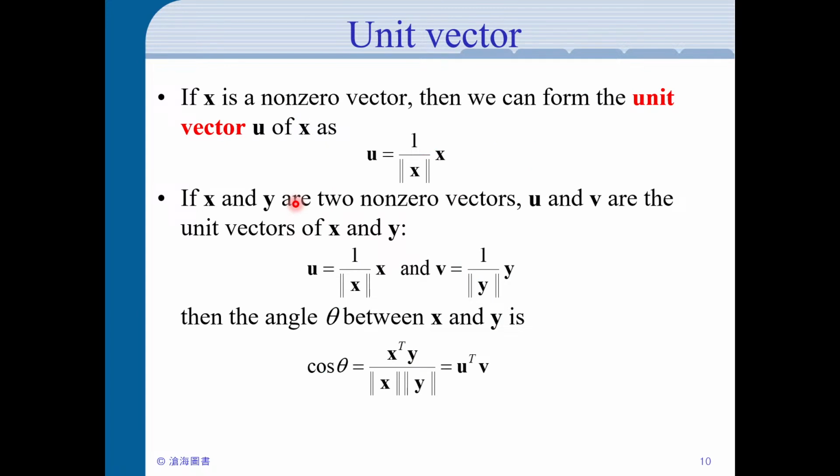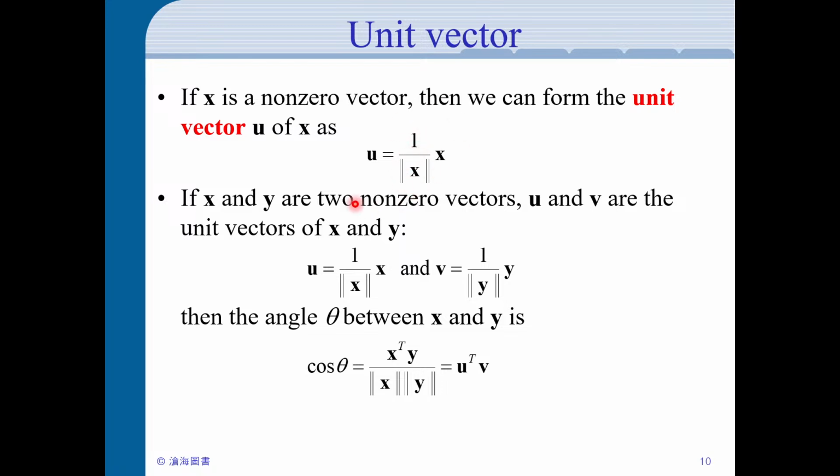Okay, and then we go back to talk about more geometry on R2, R3. And so one thing we like to do with vectors is normalize them. Say we have whatever vector that's not zero here, and then we can normalize it to find a unit vector u. So it's some vector that's proportional to x but has length 1. That's why you call it a unit vector. A unit vector has length 1. So we just divide x by its length, and it becomes a unit vector that only has information about the direction of x, but forgets about the length of x, which you already divided out.